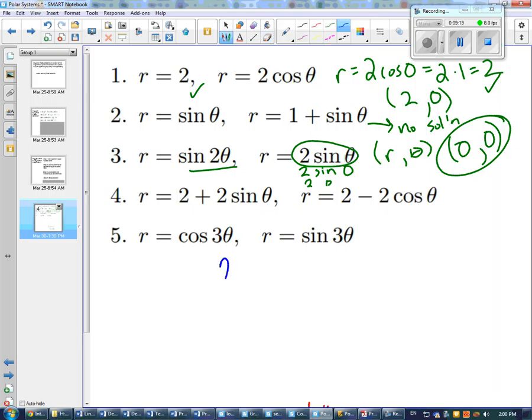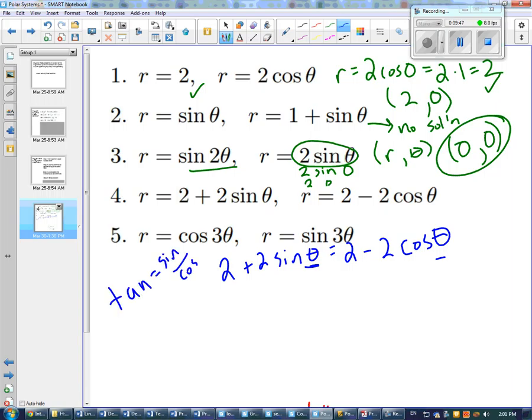First step, set them equal to each other. Okay, I have sine and I have cosine. I can't use any of my double angle formulas because it's not a double angle. It doesn't say 2 theta. Whenever you have sine and cosine, the trick that I want you to use is to divide by cosine because you have an old identity that says sine divided by cosine is tangent. So the one trig ratio you're going to end up with is tangent.